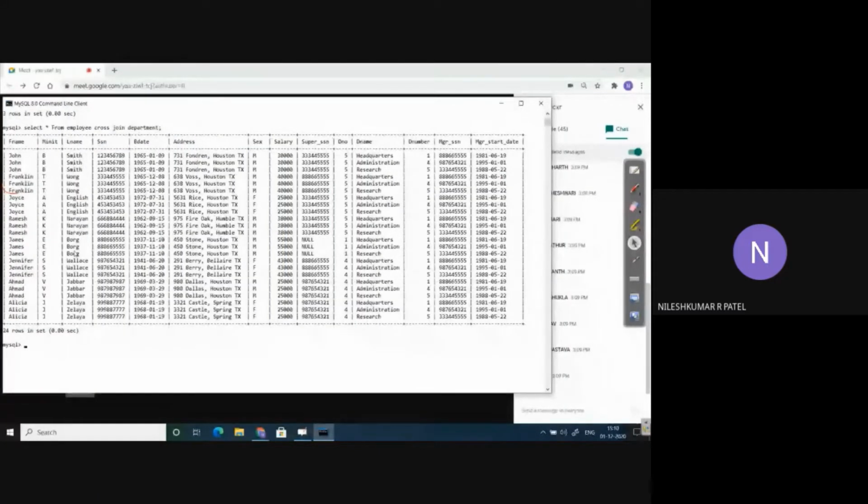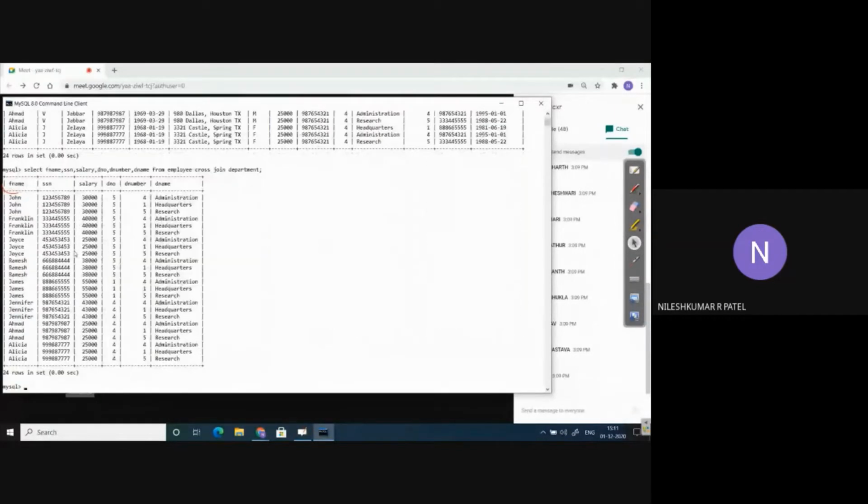So we just want to get an intuition of how you will be able to write the inner join query. Let me write this query for you: fname, ssn, salary, dno, dnumber, dname from employee cross join department.